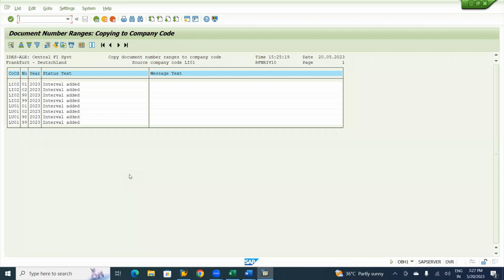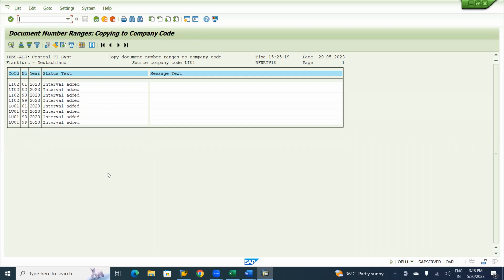Year dependent means, for example, we are following 1st April to 31st March, and now we have almost reached the month of March. Now I need to move all the number ranges to next year. I want to use the same number ranges from 1 lakh to 1 lakh 99,999, 2 lakhs to 2 lakhs 99,999, and 98 lakhs to 98,99,999, and move them to next year. The same number ranges I want to copy.